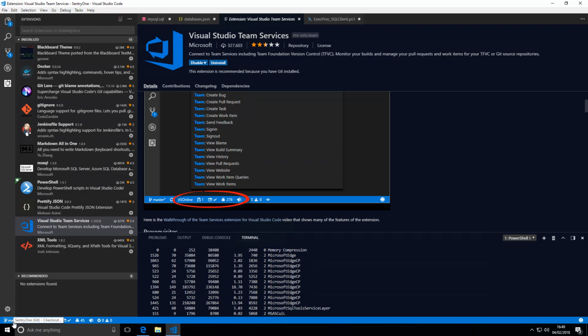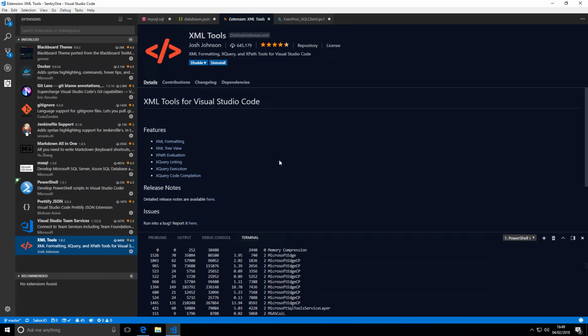So I'm currently working on the master branch of this project. You can browse your pull requests. It looks at the last build for this project and your work items and all kinds of other stuff. So that's handy. And the last one I have is XML tools.